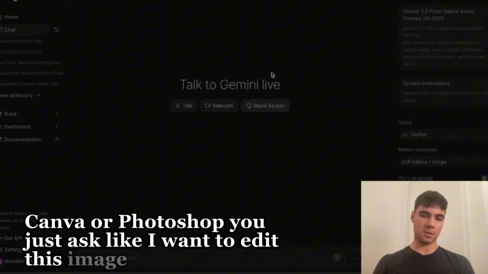And it will explain. So after sharing my screen, it will be able to hear me, and as you can see, a little icon popped up here which is enabling it to see my whole screen. So if I ask a question like, where do I find the build function? You can see the build function listed in the left-hand navigation menu as the second item down. As you can see, it's the build function, left hand and second item after chat. So build, and I just hit build and we are here.